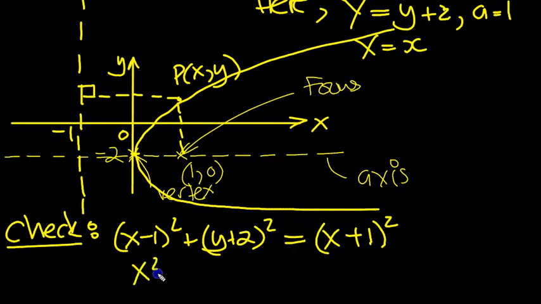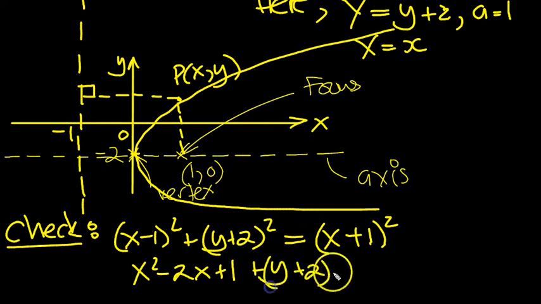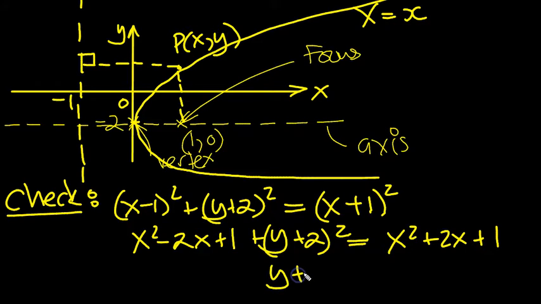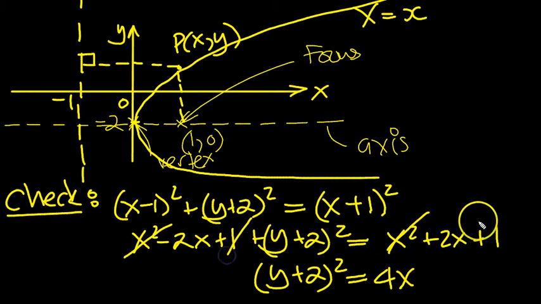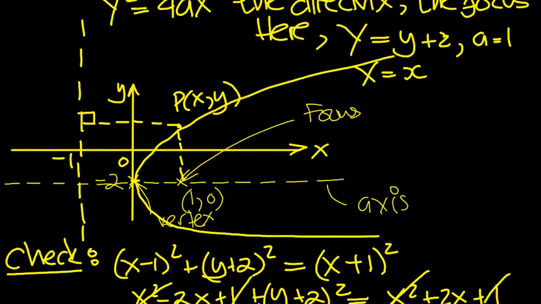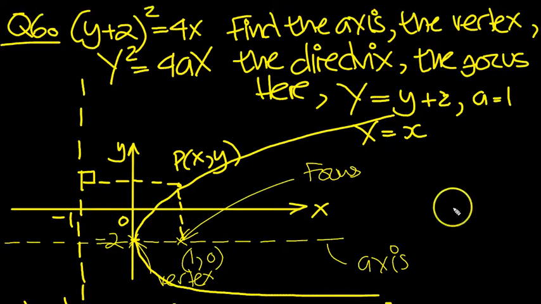So we get x² - 2x + 1 here, plus the (y + 2)² bracket squared, which is what we wanted, so leave that as is. On the right we've got x² + 2x + 1, isn't it? So what do we end up with then? We end up with (y + 2)² equal to, the x squareds cancel, the minus 2x can move over to be plus 2x, to add to the 2x that's already there to make 4 lots of x. The ones will cancel. So we get (y + 2)² = 4x, which is what we had at the outset, so we're fine.